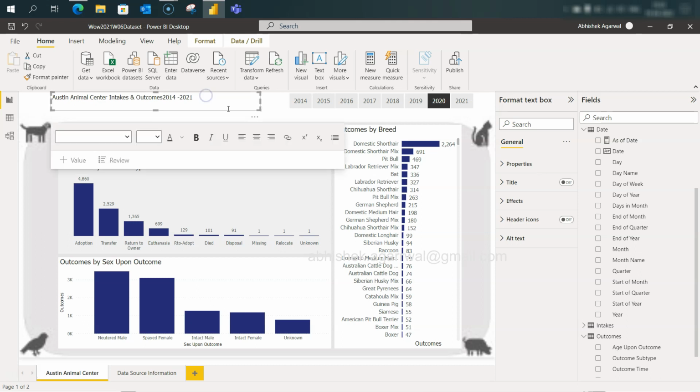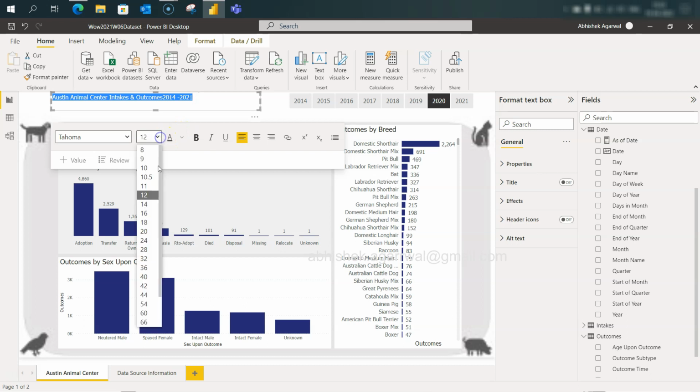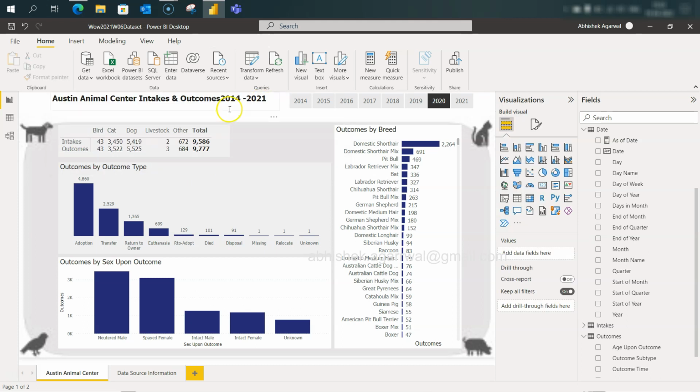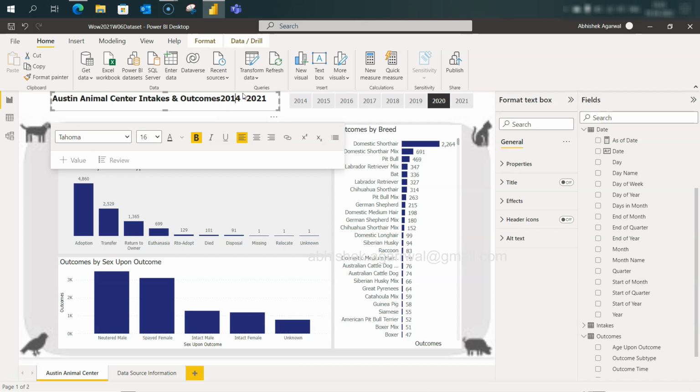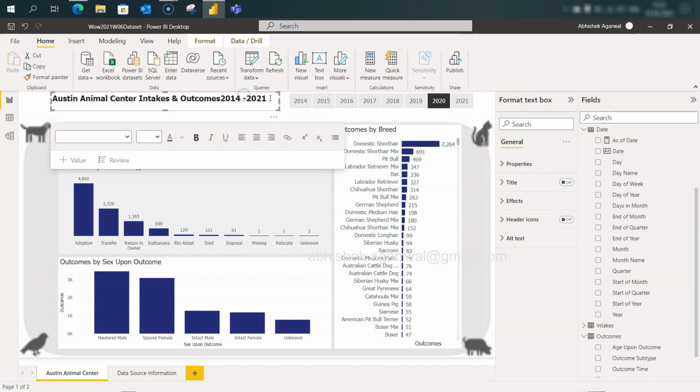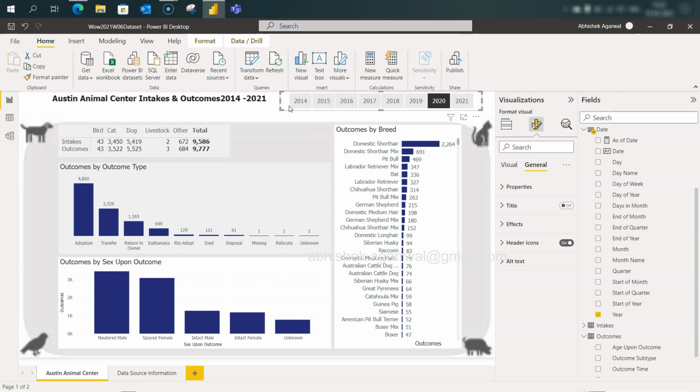There you go. 16, yeah, bold, should be good. I will bring it down a little bit. Yeah, that's okay. I mean, we can do whatever formatting that we want.